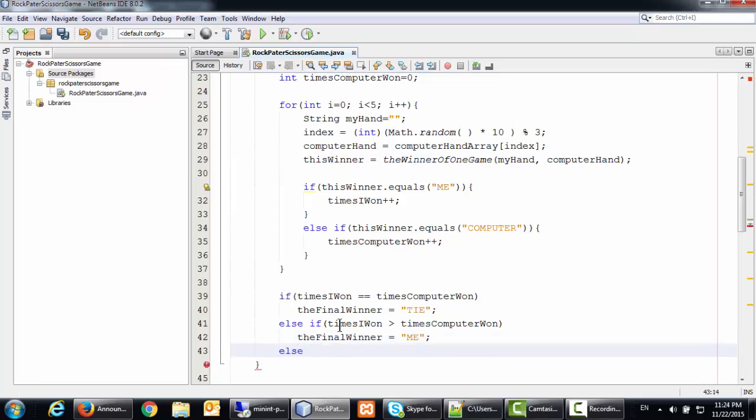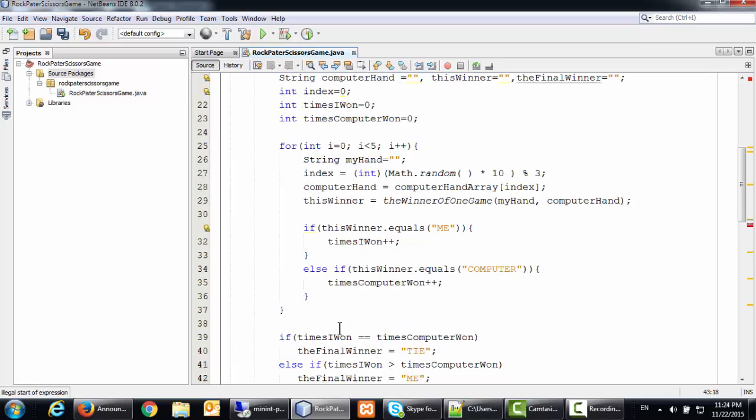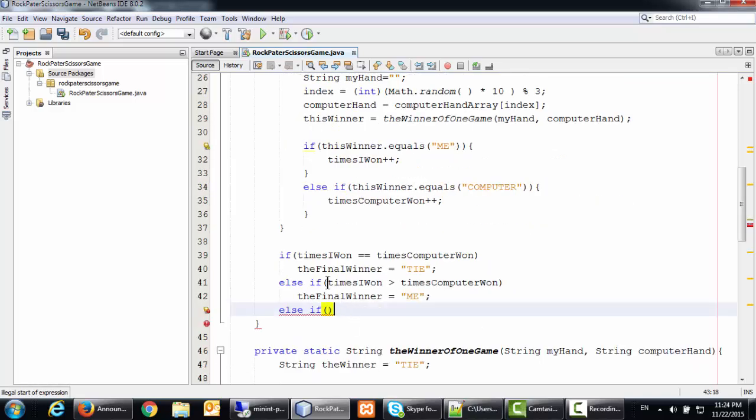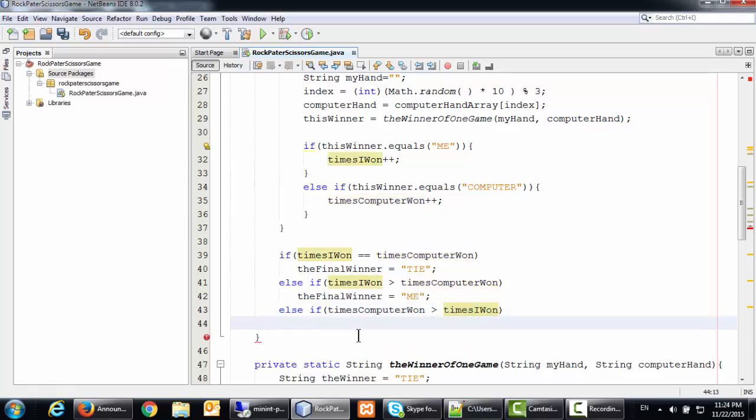Else I have to make sure, right? If times computer win is greater than times I win, then the final winner should be computer.